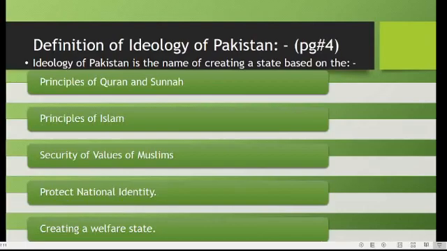We wanted a state where we could live according to the principles of Islam, because this was something which Hindus were not giving us. This religious freedom was not safe under the Hindu rule. Then the ideology of Pakistan is the name of steps that were taken for the security of the political, social, cultural and economic values of Pakistan. We wanted an independent state because we wanted to secure the values of the Muslims. And what were those values? Our political, religious, social, and economic values. Then we wanted an independent state because we wanted to protect our national identity. And what was our identity? It was obviously Muslim. Being Muslims, we wanted to protect our identity, and we know that it was not going to be saved under the Hindu rule.